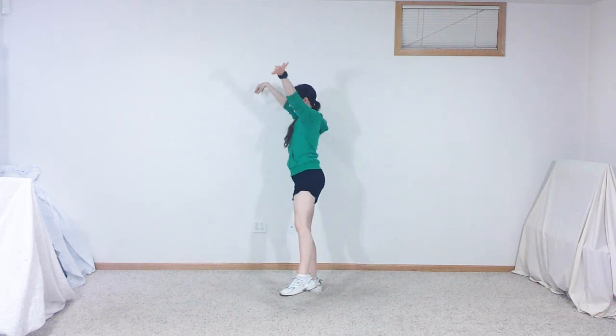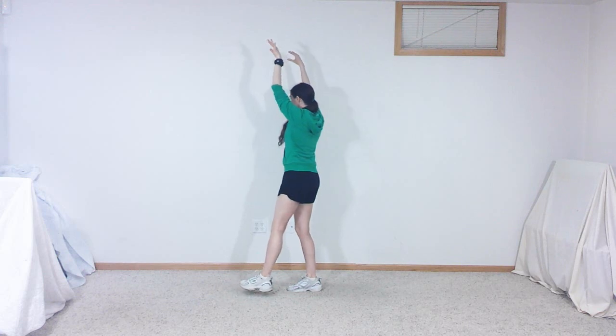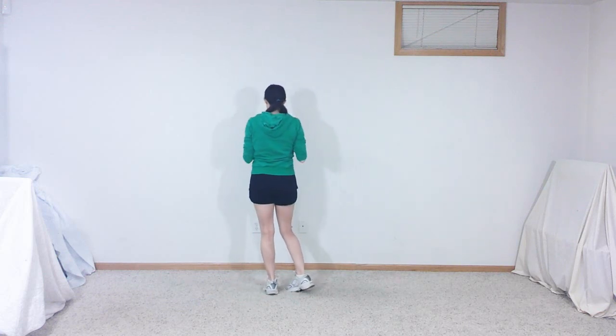Hop back on your left foot and swing both arms out and up and your right leg out and around to the left so that you begin turning to face away from the camera. Lower your arms as you bring your right foot down, then step in place with your left foot.